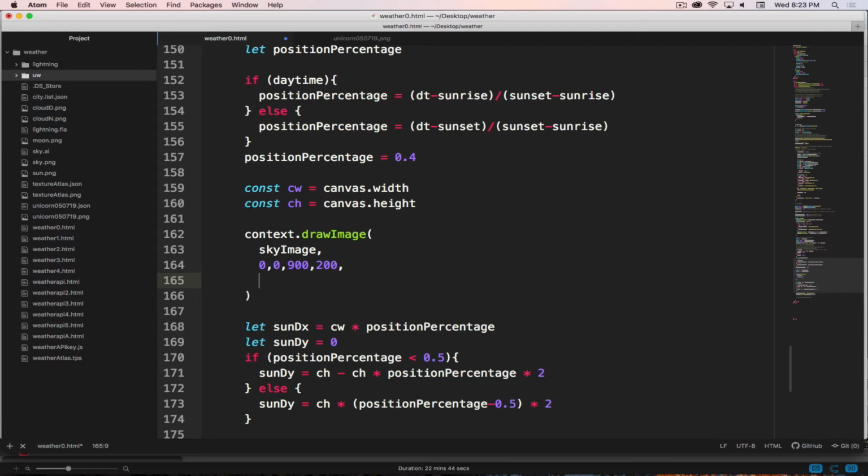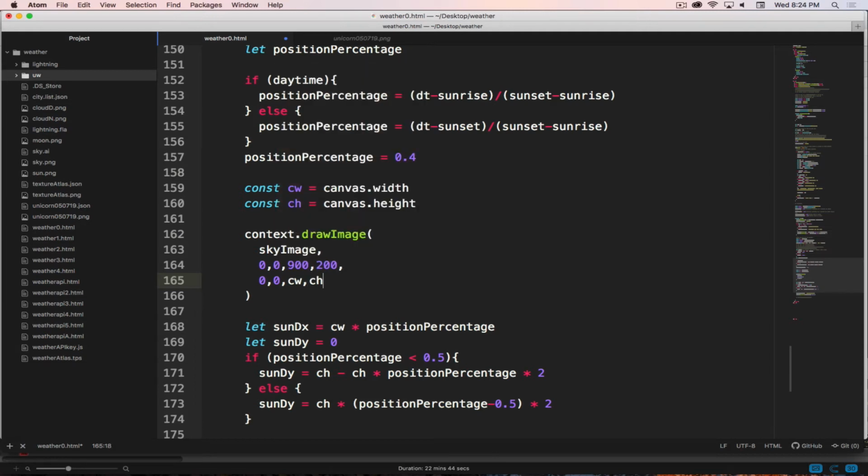All right, so we have the source x and y, source width and height. This is where I'm copying the pixels from in my image. And then I specify the destination values of where I want to start drawing it on screen and how big I want to draw it on screen.